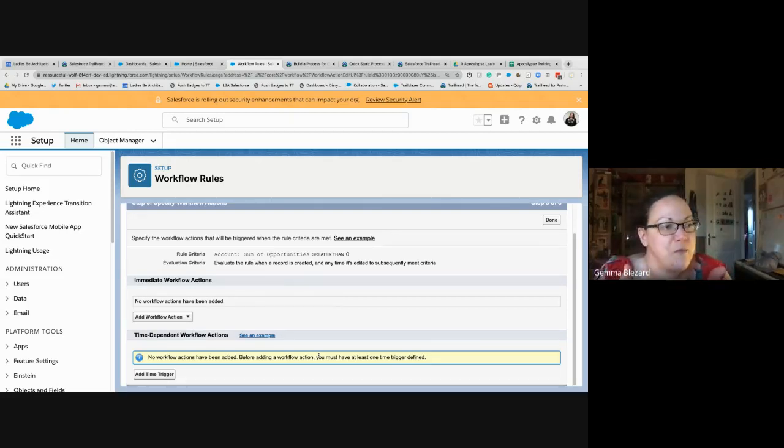Time triggers enabled me to say, right, when an opportunity is created and there is a date that exists, a start date of the holiday, then add a time trigger that, say, 6 weeks before the holiday date, if the payment status is not equal to paid, then send an email to the customer to say you need to pay.